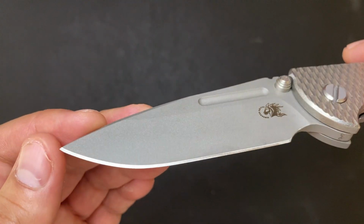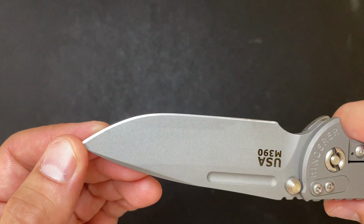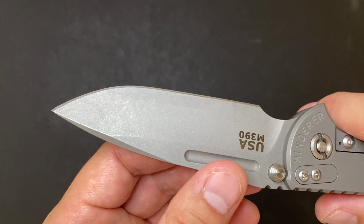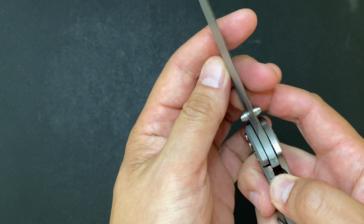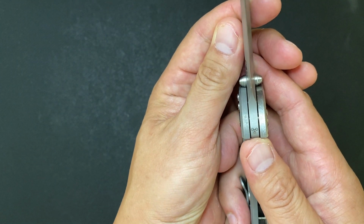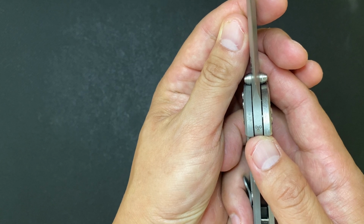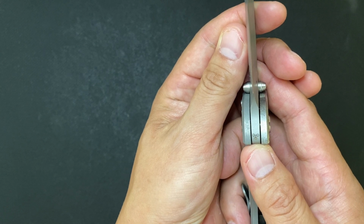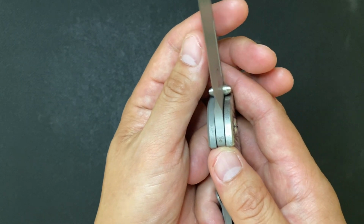It does come sharp from the factory, but I typically like to make my knives mine by sharpening them and using them, of course. That little symbol right there indicates this uses the tri-way. This is running on caged bearings, but it also gives you phosphorus bronze and Teflon washers if you want to switch out the pivot system.